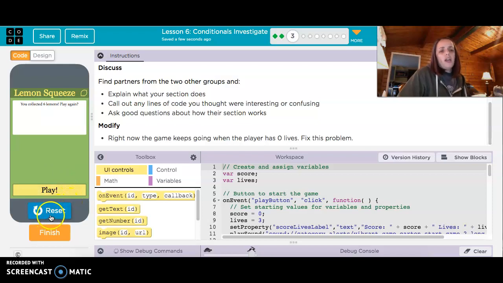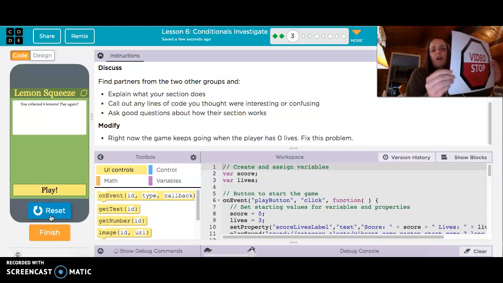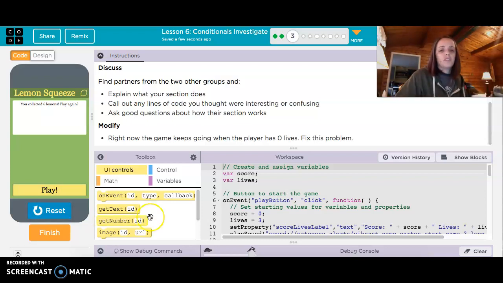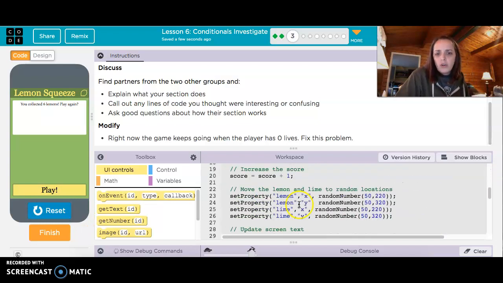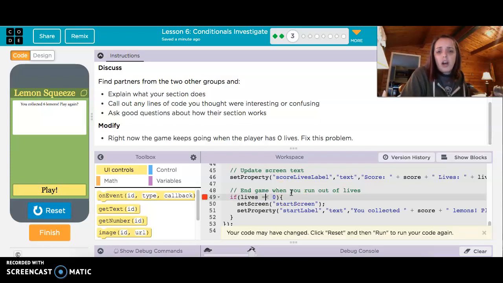So go ahead and stop your video here. Try and figure out that line of code. Come back when you're done. Welcome back. Hopefully you were able to figure it out, but if not, let's go on down to that line of code. It's near the bottom, and right now it says if the lives are less than 0. So that means it could be 0 and it's still going to run. So we need to put the equals operator in there.